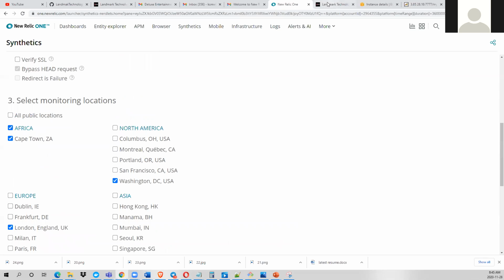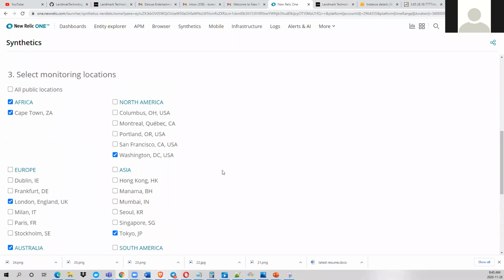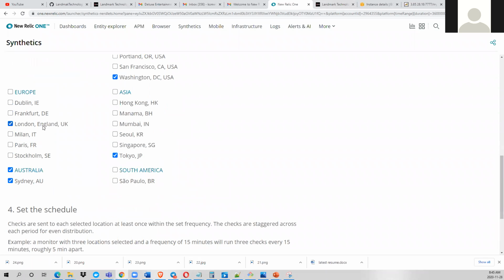But now, what am I trying to check in this particular monitoring tool? I want to find out if I have a customer in Africa, how much time does it take for him to access this application? If I have them in the US, how much time will it take? So that I can take corrective measures to make sure that my latency is reduced to its barest minimum. That's what we are trying to achieve here.